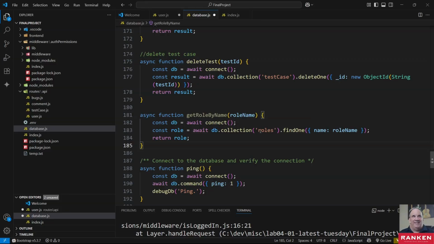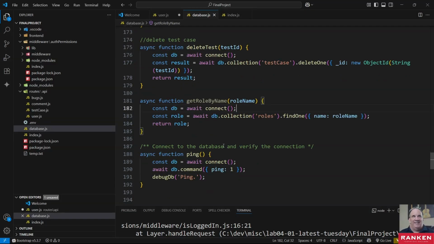Roles. So obviously make sure that the collection is the correct collection, whatever you called yours. If you just call it role or something, I know some students have done some different things and it's fine. Just make sure that you have them correct. So here's the get role by name. It's basically just going to grab all of that from the database, based on the name.